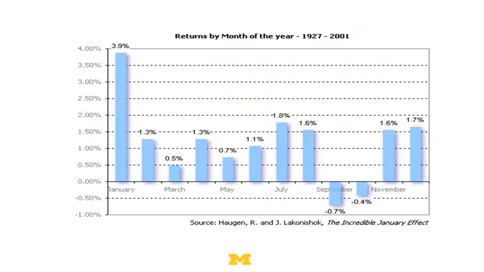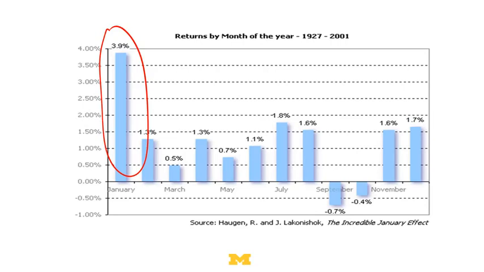Now, you could say, is that true? I mean, we saw the one graph, but let's look more deeply. Well, one thing that people noticed was something called the January effect. If you looked at what happened to stock prices from 1927 to 2001, you see, wow, in January, stock market prices went up 4%, whereas in the other months, they went up less. What does this mean? It means it's really good to invest in December. Invest in late December, you'll make more money.